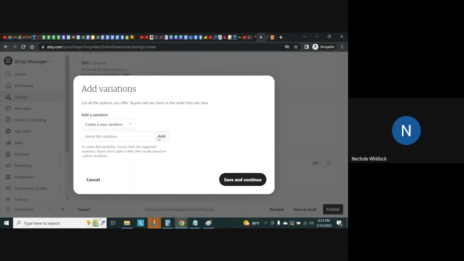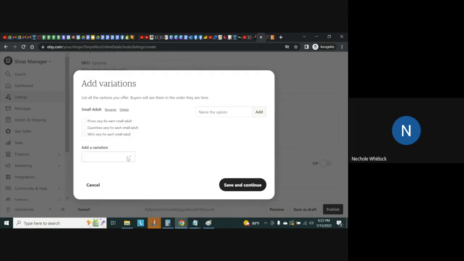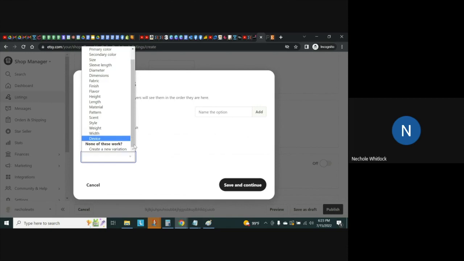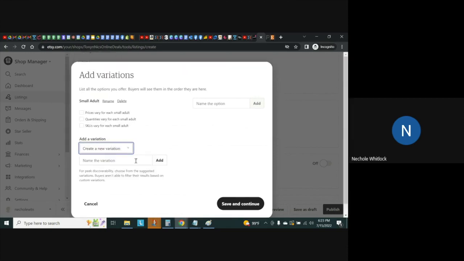All right, so none of these work. So I'm going to add variation. And so we're going to do small adults. I'm typing with one hand. Sorry, guys. And then none of these work. And I'm going to have to add all these sizes one at a time.